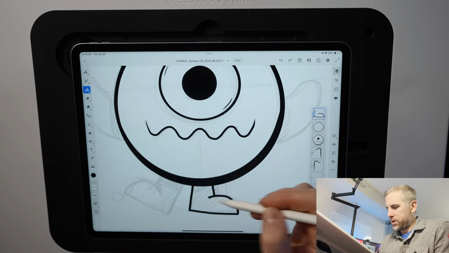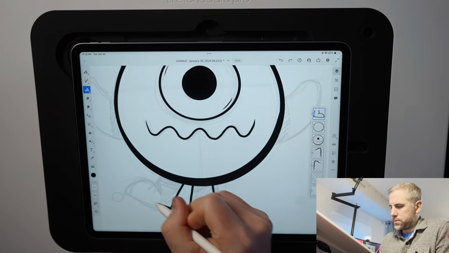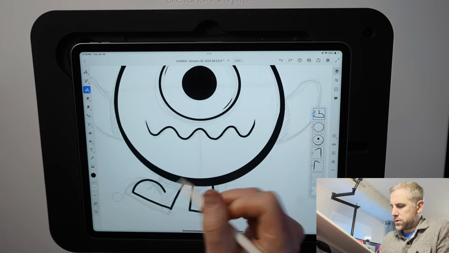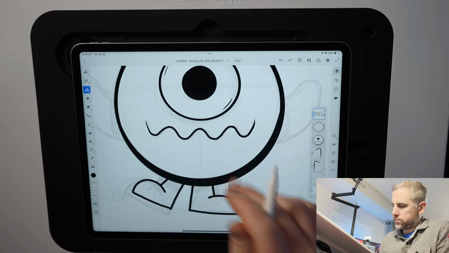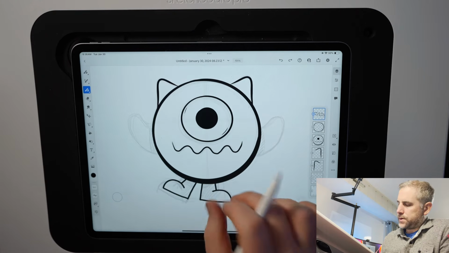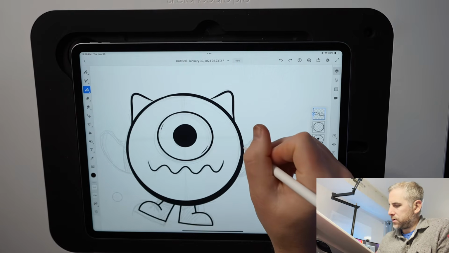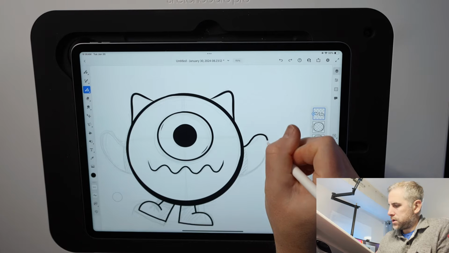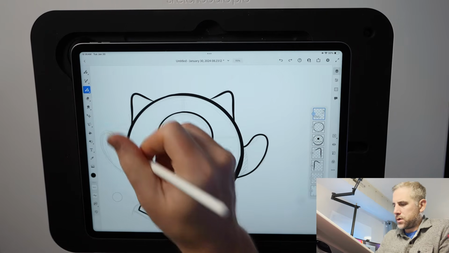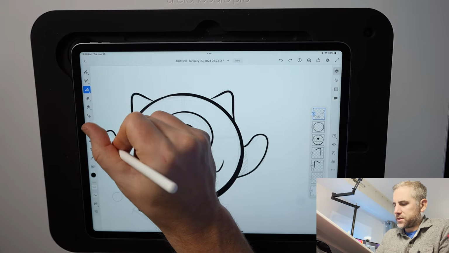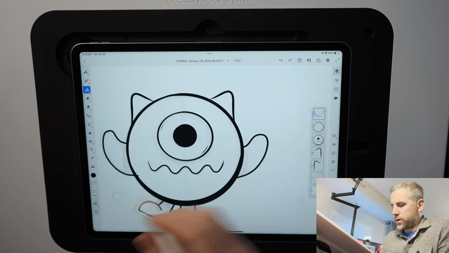Kind of like that. A little bit of a variation. It's okay. So the arms and the feet will have no end tapers. I feel like there's extremely long pauses when I'm drawing between what I'm saying.